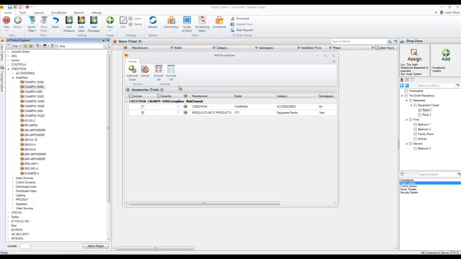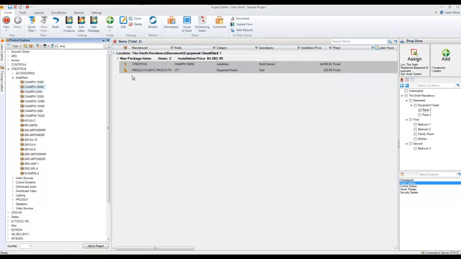And of course, accessories you'll still get reminded of as you add those here into the system. Now your quantity box is down here, so if you want to adjust your quantities of the equipment as you're adding them, you can do that. And what's nice about this too is the assign and add button here is now in what's called the drop zone. So when you're adding equipment, you can also drag it to the add box, which will do the same thing as I've just done there.